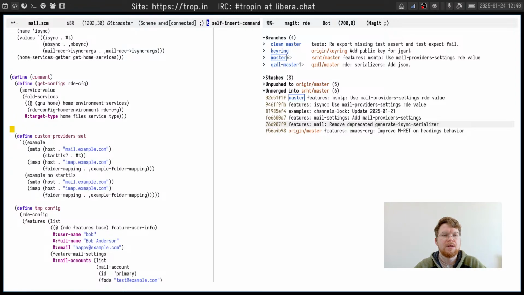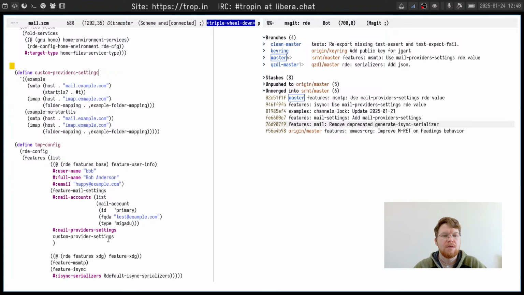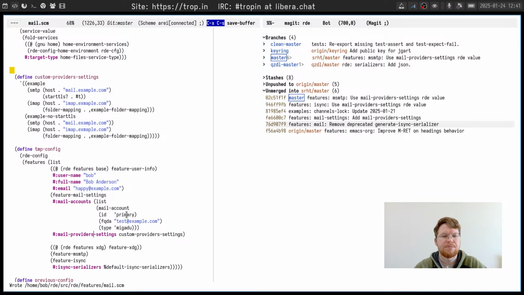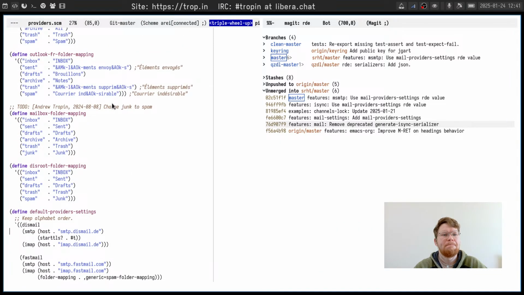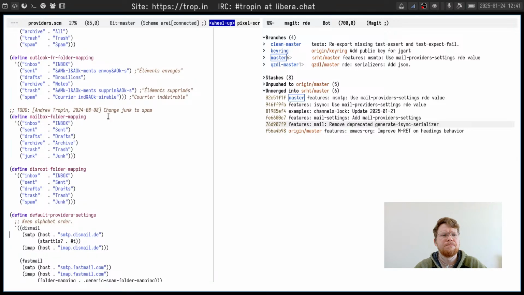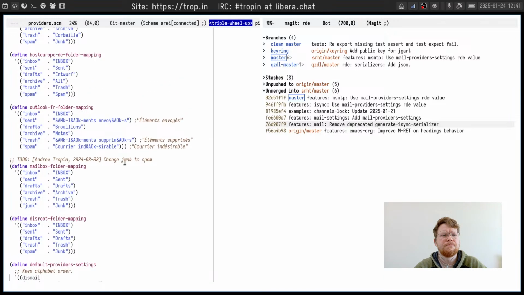Custom providers settings, custom provider settings, and the only thing that we need to define is example folder mapping, which can be quite generic. I don't remember the context of this to-do.